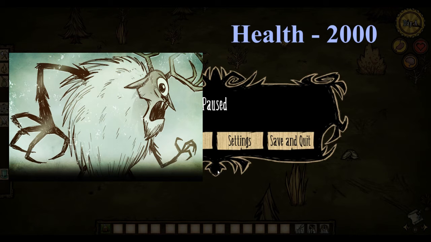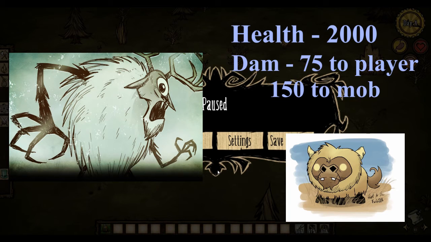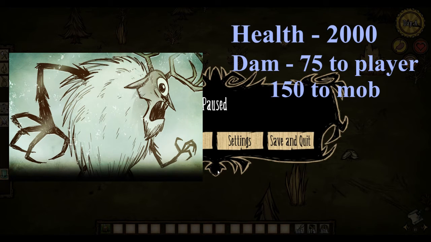But yeah, 2,000. Now the damage he does is 75 to players and 150 to mobs. Which is why he kills Beefalo so quickly, because he's hitting each one with 150. And Beefalo have something like 400 hit points. So, what, 3 hits and he's dead. Whereas to you, he's hitting you with 75, which would be brought down lower with a log suit and hat on and things like that. But still, it's a big damage thing when you might only have like 150 health, just a couple of bare hits and you're dead.